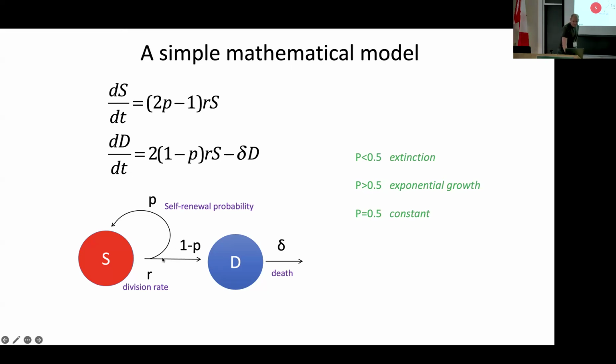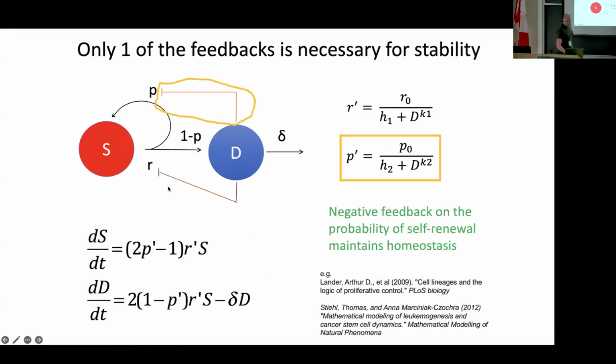Yeah, no worries. So this is the basic scheme that we have. What I want you to remember from this is that there's a division, and the division can be self-renewal, or the division can be differentiating. There's been quite a bit of work done on these sorts of models. John has been very much involved in this, and other folks at UC Irvine too. In the hematopoietic system, the groups of Anna Marciniak-Czochra and Thomas Stiehl have been looking at similar things, where in order to get an equilibrium, you need feedback processes happening in the system.